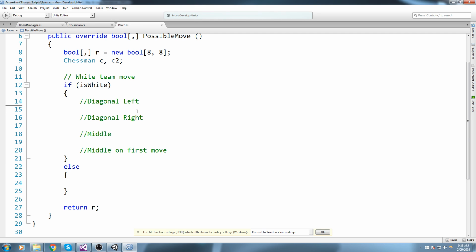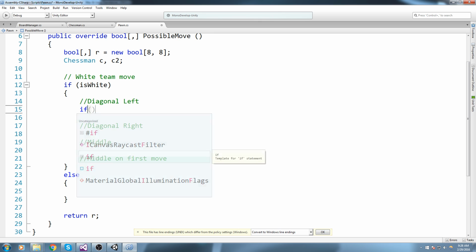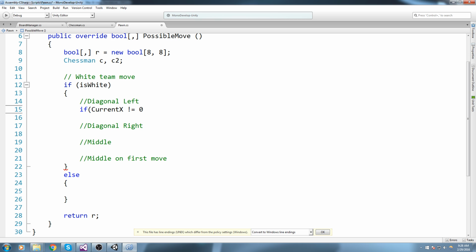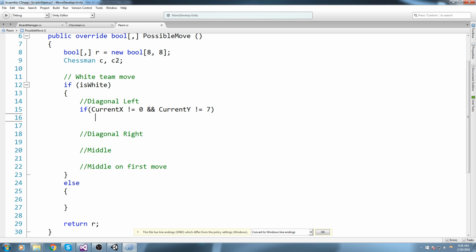Okay, so diagonal left. What we're gonna do with diagonal left is, first off, we're gonna check if currentX is not equal to 0. So are we not on the first tile? And currentY is not equal to 7. So can we still go forward, or are we at the end of the board? In that case, promotion, but that's going to be a little bit later on.